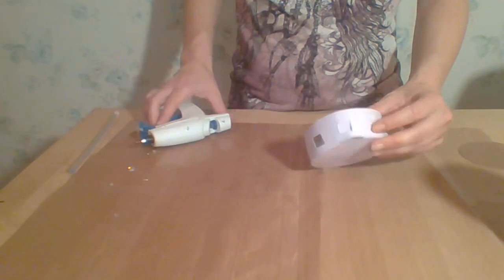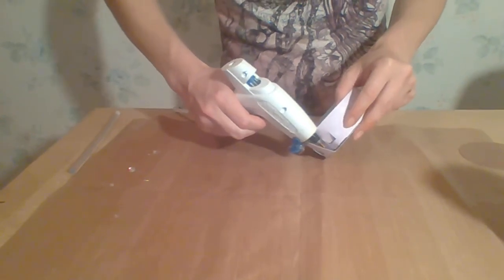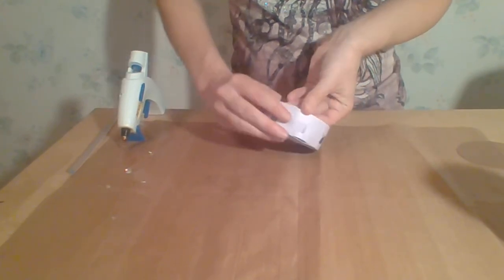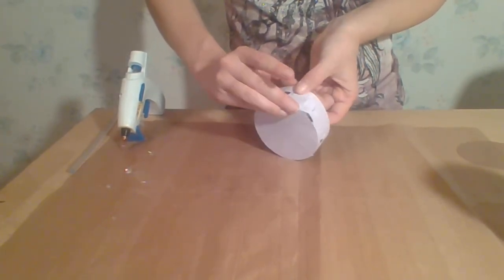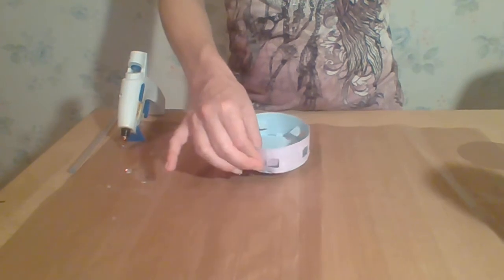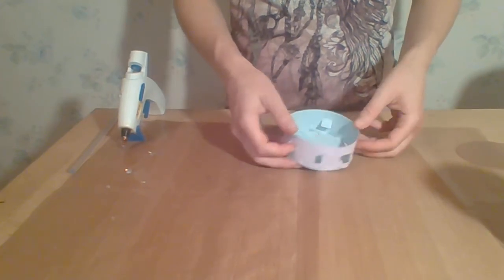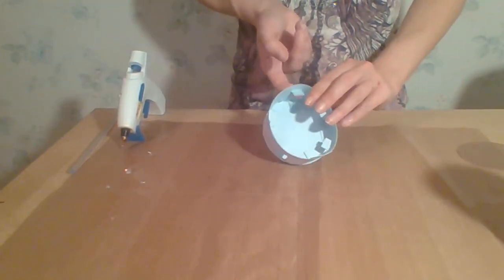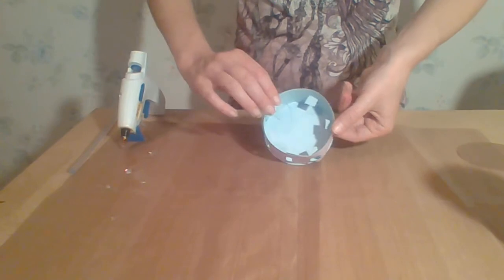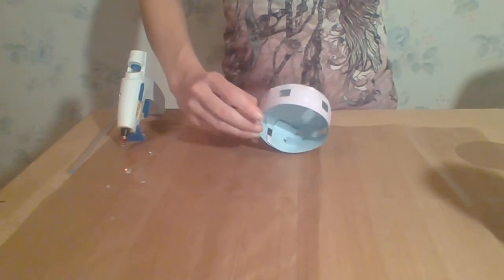And then we are just going to do like we did with the bottom and run a little strip of glue up like that. And then close it up. Okay, so after you have that, go through and make sure all of these tabs are pushed up nice like that. Turn it this way so you can see what I'm doing. I've got glue strings everywhere.